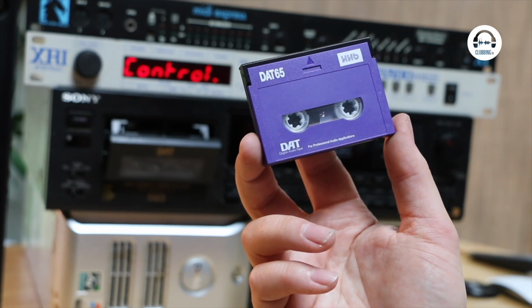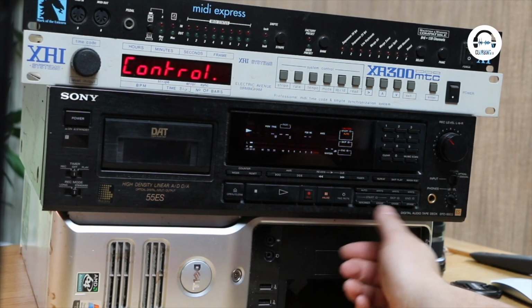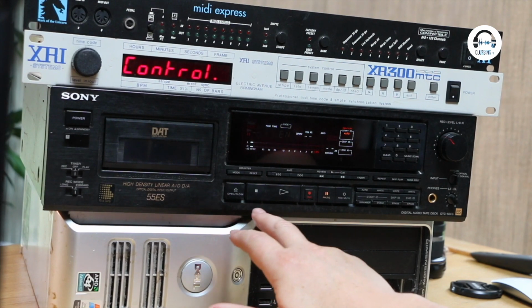This was the standard music industry format. Everyone had them. I've got boxes full of these, full of finished recordings in the loft somewhere. Let's see if I can play it. Doesn't look like this is going to work. It's a bit of a shame. Could have tried playing a load of my old tracks.